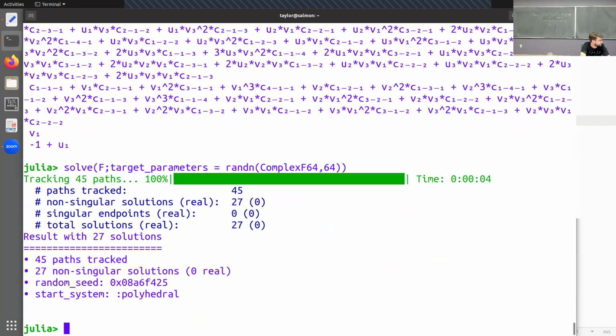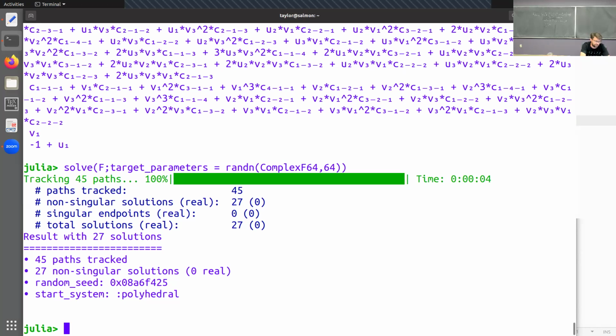Boom. 27. We want that 27 lines. Yep. So each one of these solutions corresponds to a line on the cubic surface corresponding to this random complex vector.